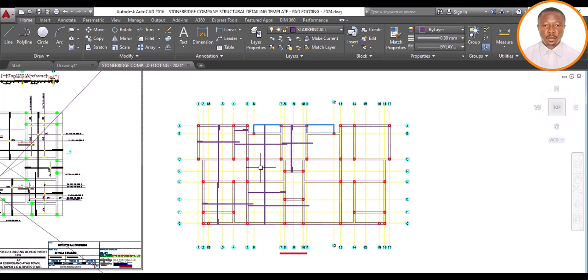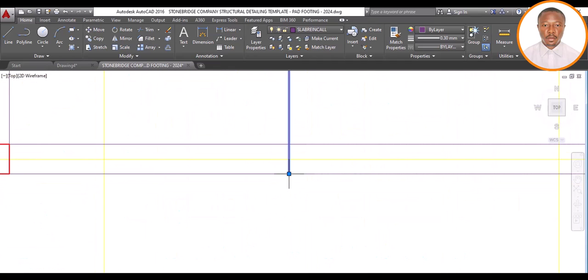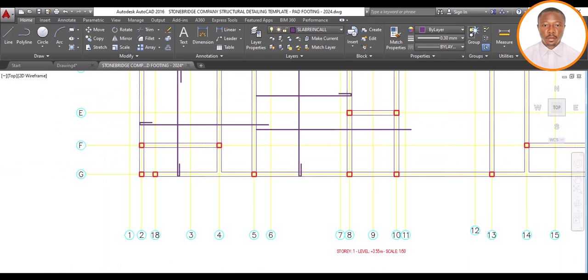It stops somewhere, and this one also has to continue. You see what I'm doing here? I'm not going to repeat it on this side. You know why? Because this is the same building, it's just semi-detached. What we have here is what we have here. So all I need to do is write here that the reinforcement that is here should be repeated on this particular side. Is that okay? So now let's proceed. At this point, I bring out my concrete cover, which is 25. Enter. Then pick my line, 100. Enter. Then my return bar 600. I've explained how we got 600. Is that okay? So that is that.